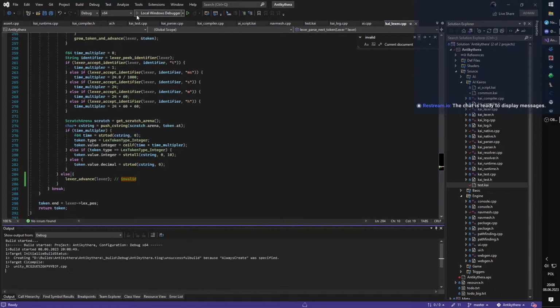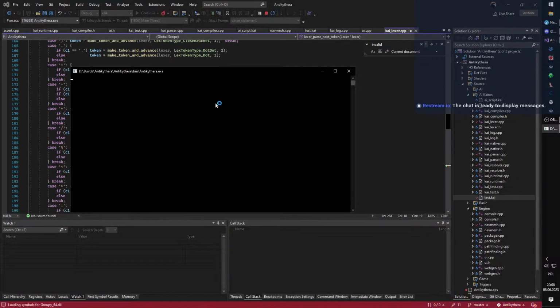Okay, yeah. So basically invalid tokens would not be advanced. Is that the problem? Okay.